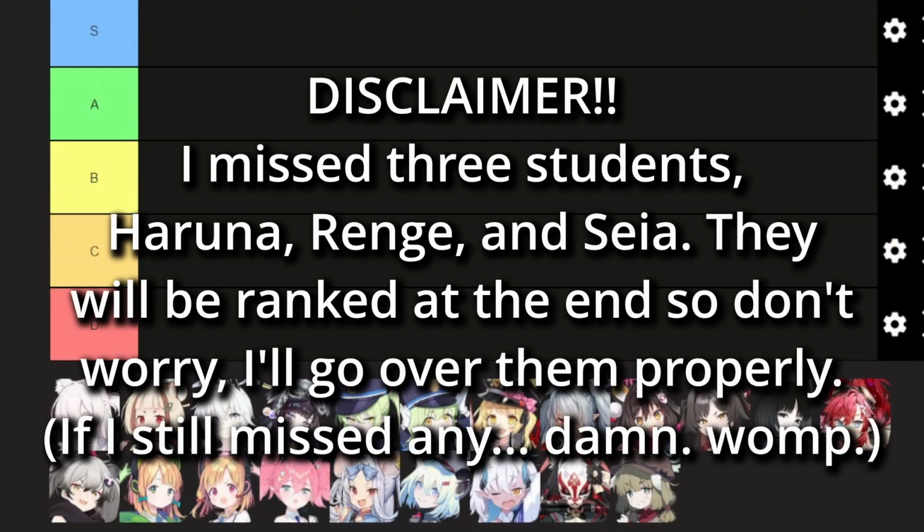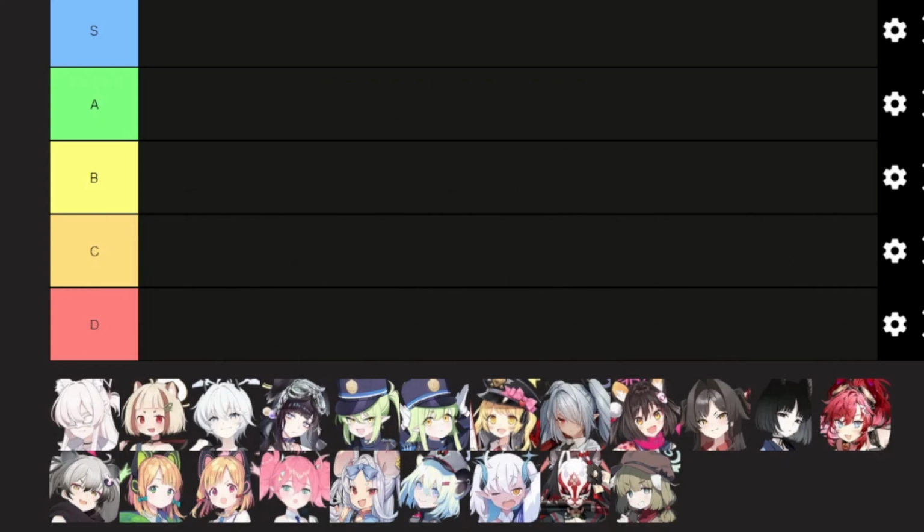There are no alts in this list because I'm mostly looking at the character and their tail, not really the alt. But every photo that I have is what I believe to be the best photo of that student showing their tail. So yeah, it's a little weird, but we'll make do. So there is one important clarification I will make. Even after I look at the tail, I'm going to look at what type of student it is and if the tail pairs well with them.